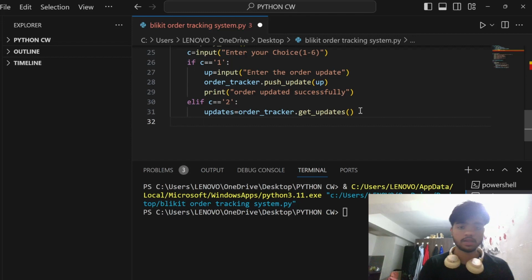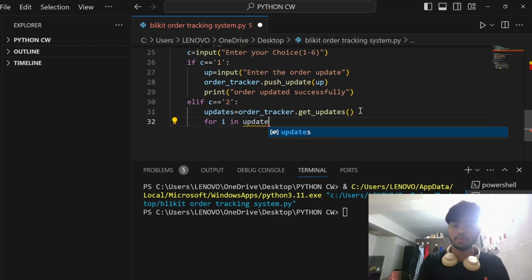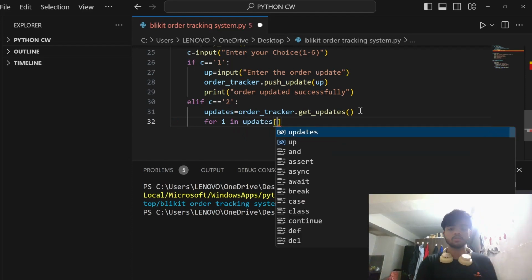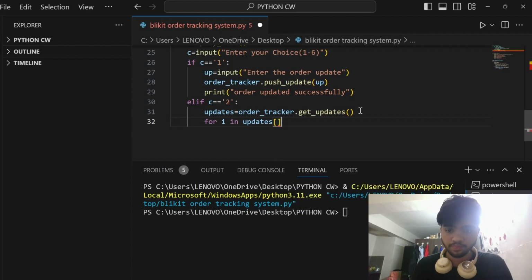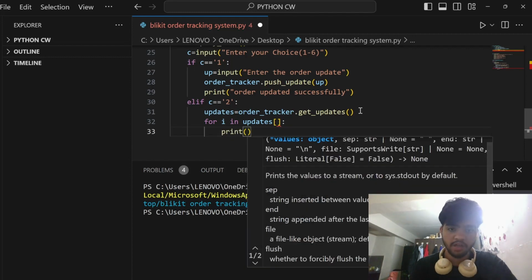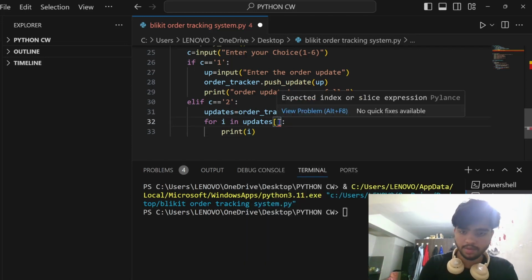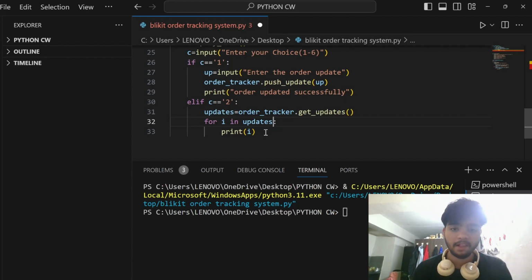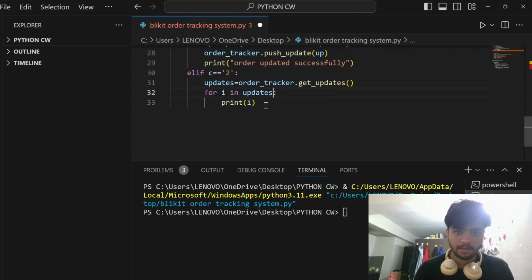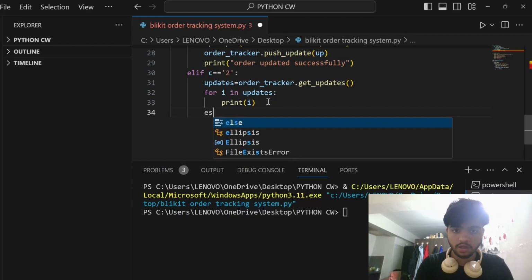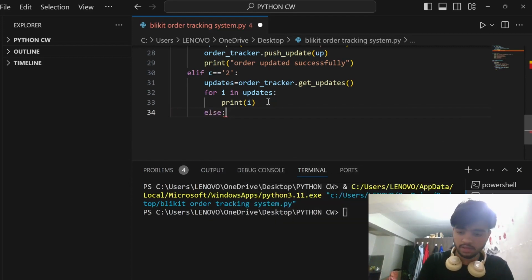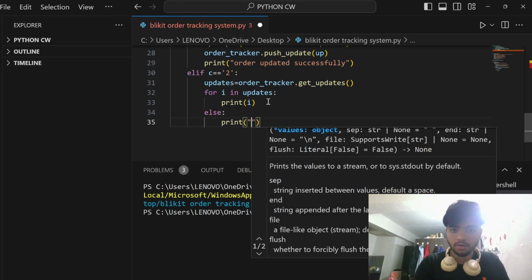So what we do here is, for i in updates, we are just going to get all the data present in the stack, and it will print the order. And if there is no value, it will just print no update.